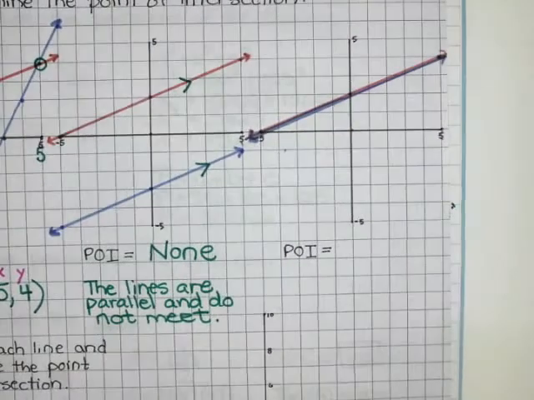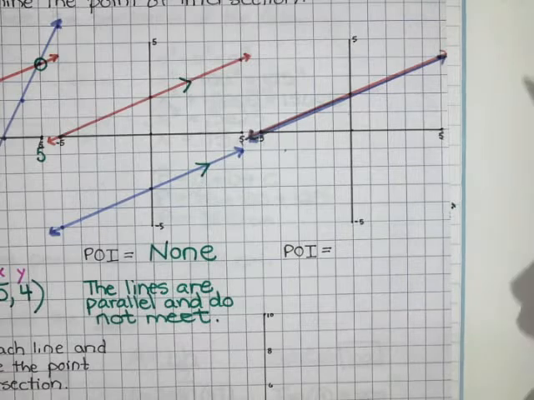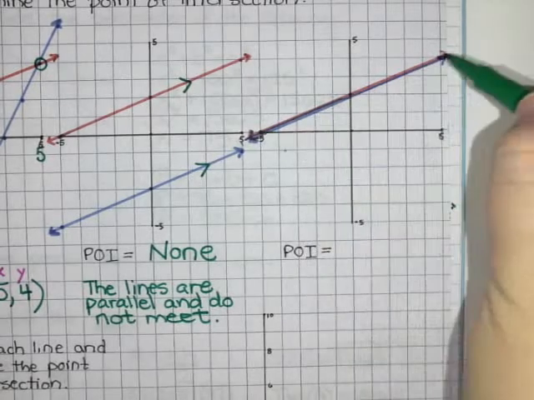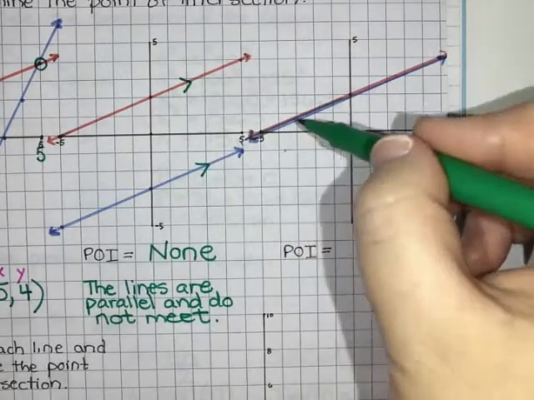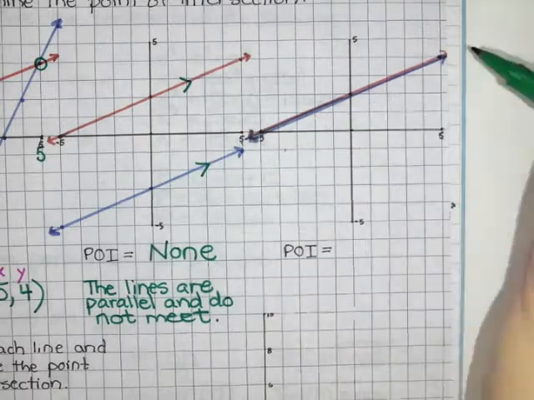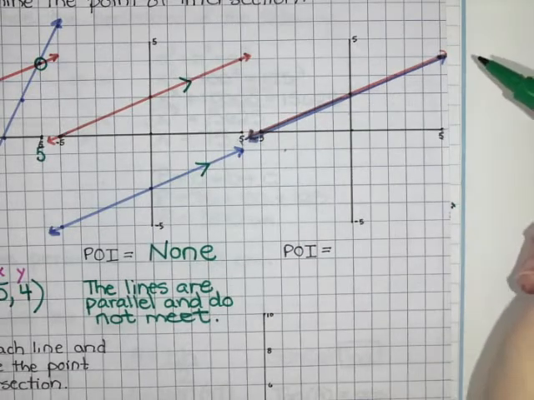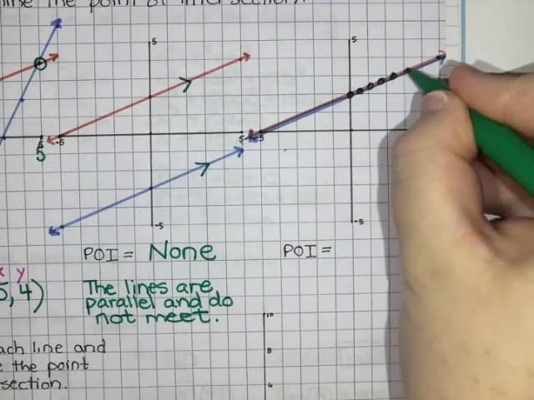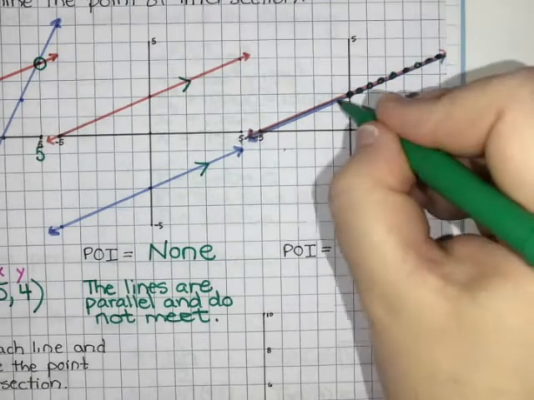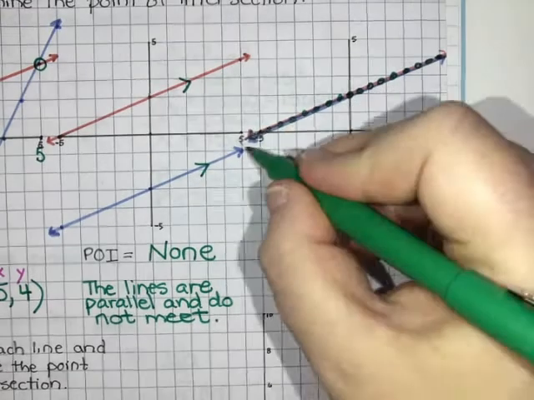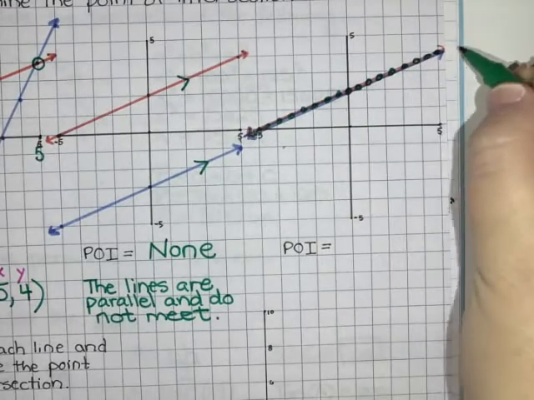Okay, our last set of lines are a little weird because I only really see one line. Now I can kind of tell there's a little bit of red and a little bit of blue, but it really is just one line. So where do these lines intersect? Well, the two lines are just sitting one on top of the other, which means they intersect at every single point on that line. That's where they touch. They touch everywhere. They are intersecting everywhere. So because they are the same line, they intersect everywhere along that line.